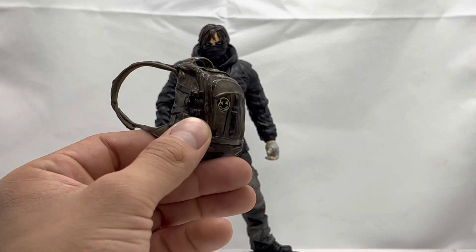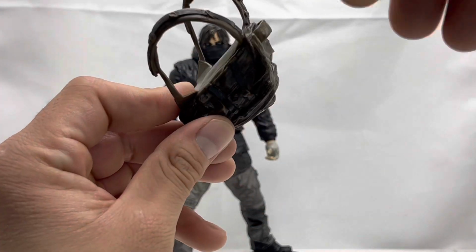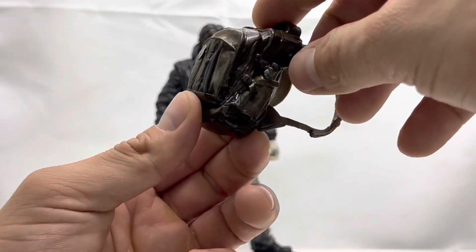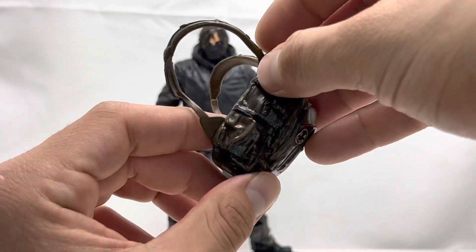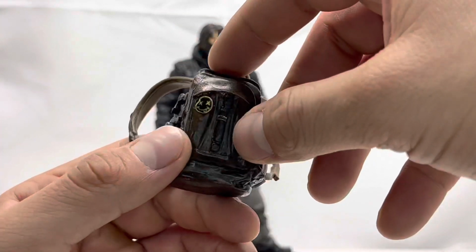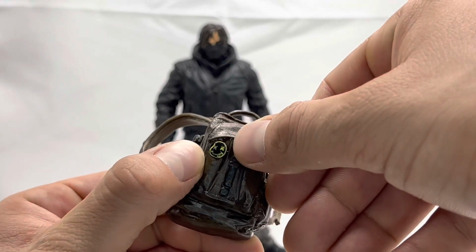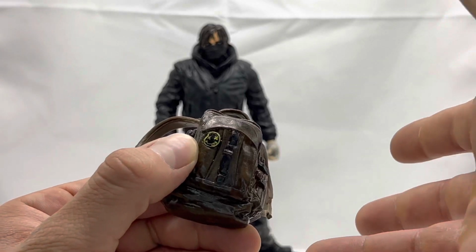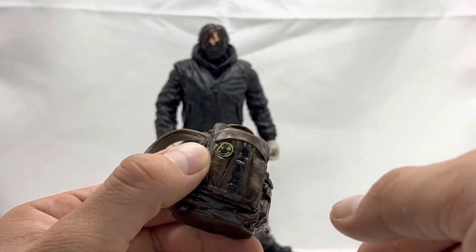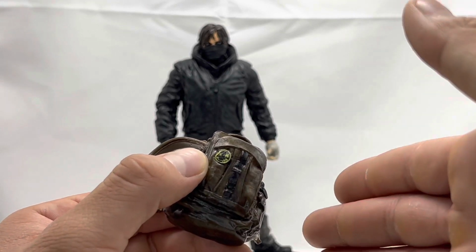So yeah, thank you again to my friend Robert for weathering this up. And I think he actually painted all the straps on these, because the other one didn't have any paint whatsoever on it. So I think he actually painted the straps right here, and then he also painted this amazing Nirvana button right here, because there's this little sculpted button on the backpack, but there was nothing on it. And as you know, Nirvana's song Something in the Way was a very key song used in the marketing of this movie and even in the movie.